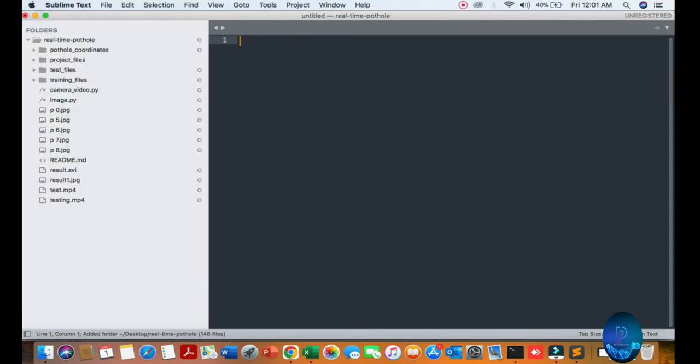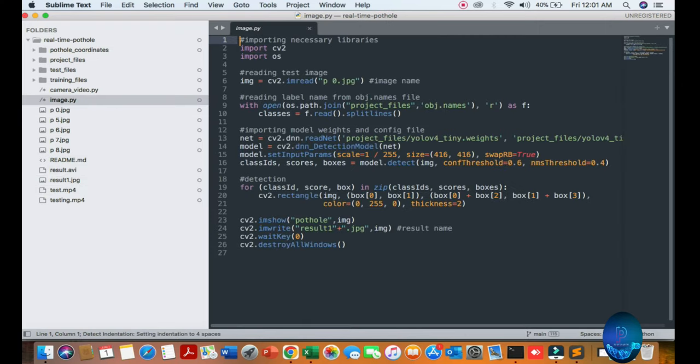You can see one simple report: import the necessary libraries, load your image data, get the object names and file, then load the pre-trained weights. Also you can do detection, classify, and write one simple image result. I'll put 0 here, and here 5. Okay, you can see the 5 images. So we will classify the image.